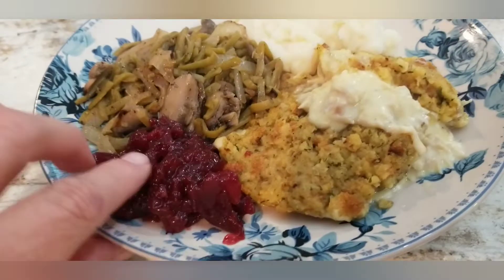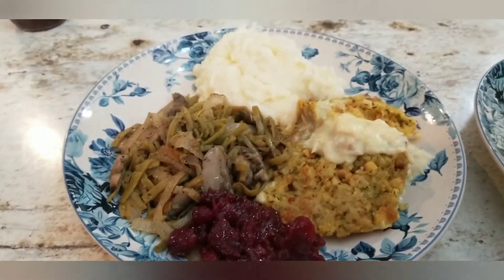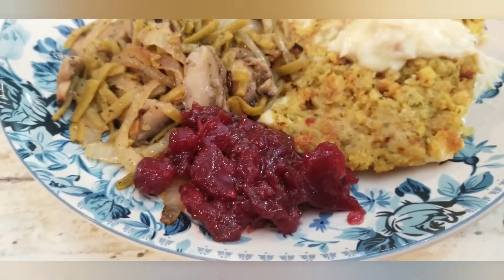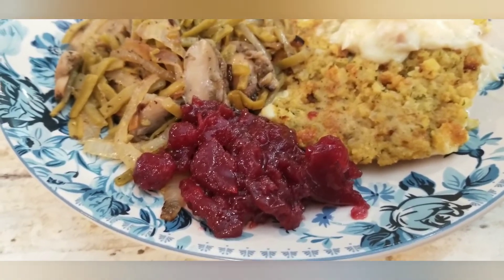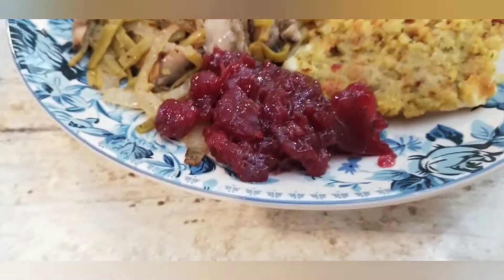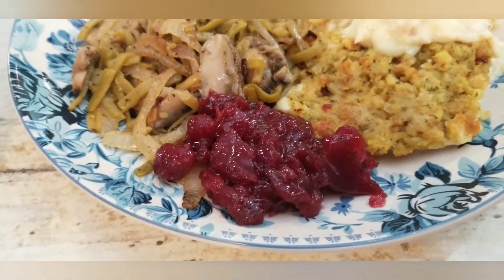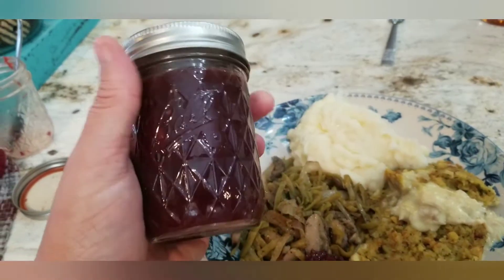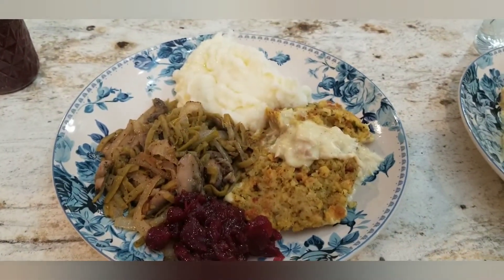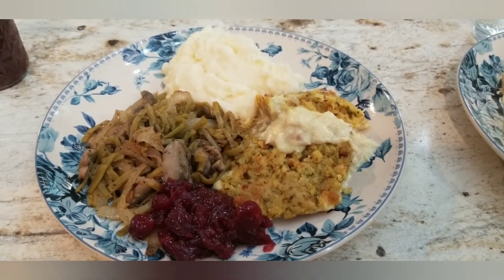I forgot — I wanted to tell you about the cranberry sauce we're having with this. I fixed Steve's plate; he's still out putting diesel in the tractors but I've got it ready for when he comes in. This is my homemade, home-canned cranberry sauce. If you like cranberry sauce, you would love this — it's nothing like the jelly stuff you get in the can at Thanksgiving. This is way different and really good. This fall when it comes time to make it again, I'll try to do a video and show you how. It's really easy, really quick, and it's shelf-stable — it's canned and processed, so it lasts a long time. Here's Steve's plate. Thanks for coming!